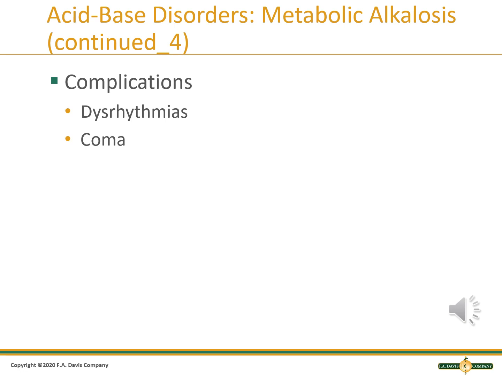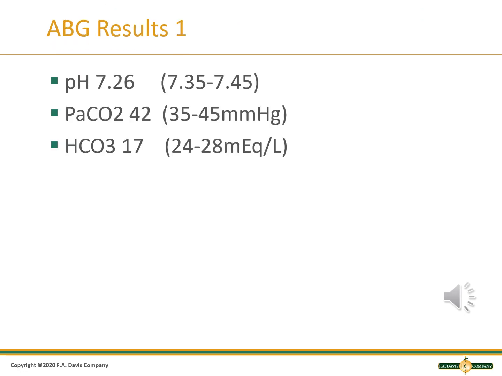Okay, for this first one, I put your normal range to the side of it, just in case you don't remember. But let's look at the pH. 7.26. Is this lower than the normal range? I'm going to say yes. And since it's on the lower end of the pH scale, this means that the pH is acid. Okay, so it's acidotic pH. So I would write that to the side of it. Okay, so acid next to 7.26.